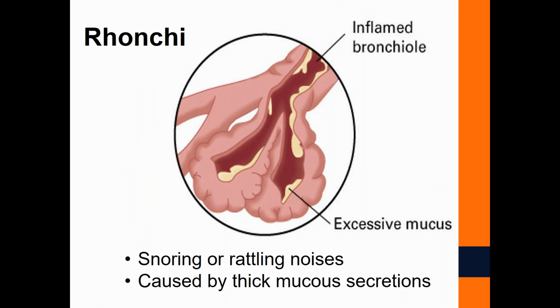And then this is the excess mucus, the rhonchi that we hear. So not only do we have a whole bunch of sludge down there causing our patient to have problems with gas moving and gas exchange, but all of those thick secretions are actually going to inflame that bronchiole. So it could be difficult or painful or just uncomfortable for this patient to breathe.